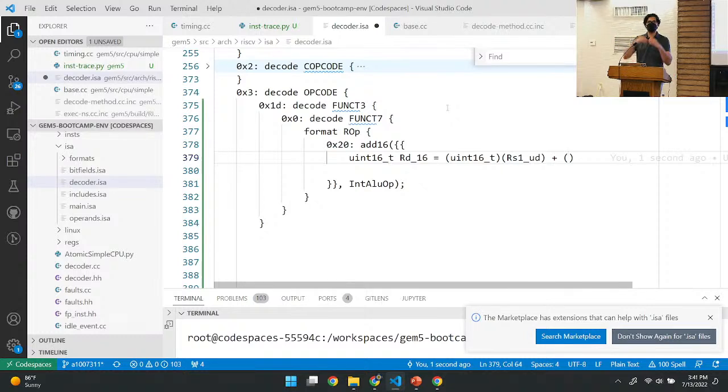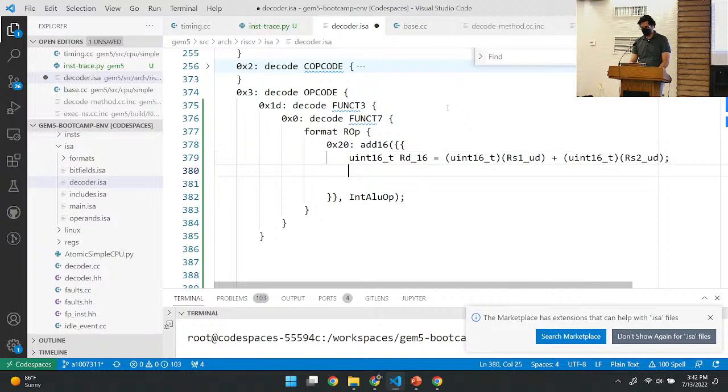So first, obviously, we need to do 4 parallel adds, right? I'm doing the first add right now, just getting the first 16 bits. I got them from rs1_UD, and I also get them from rs2_UD. Let's not worry about the line length right now. Okay, so hopefully this is going to do the first operation.